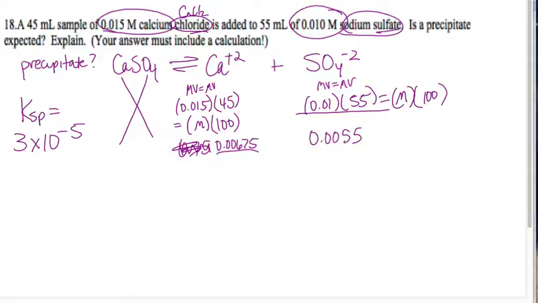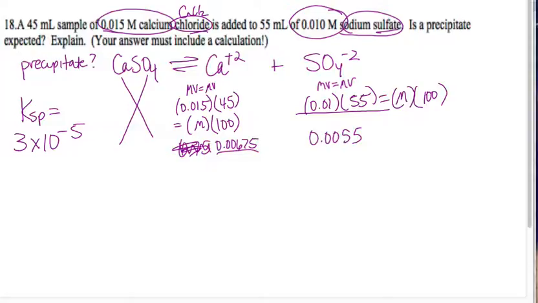And what does Q do then? If Q is less than K, it'll shift one way. If Q is greater than K, it'll shift the other. First period got y'all on that. I'm a little shocked. Do we understand? We have to determine the direction of shift. That's the point of this problem. If it shifts left, we know solid is formed, so yes, a precipitate will form. If it shifts right, no precipitate.